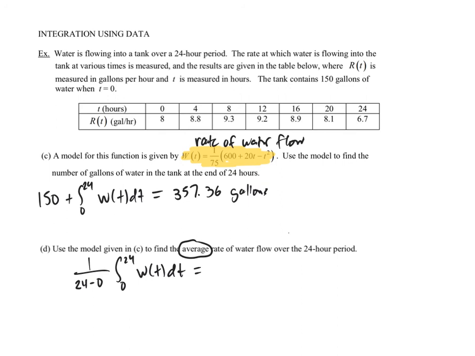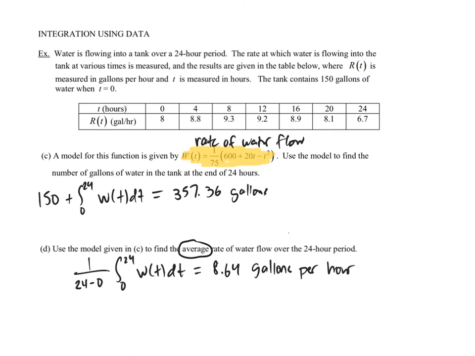This would not be average rate of change because that wouldn't give me the right units and it just wouldn't be correct. We have the function w of t in our hands. It was given to us. We were given the rate. And so in order to find the average rate, we're going to integrate that and then divide by b minus a. So just typing this into the calculator real quick to get the answer. And then we will be on our way. And I got 8.64. 8.64. And this would be measured in gallons per hour.